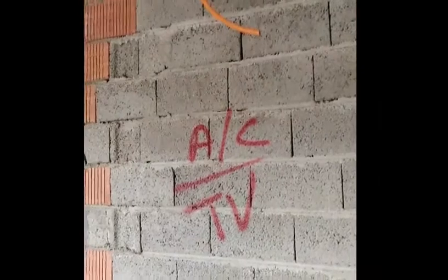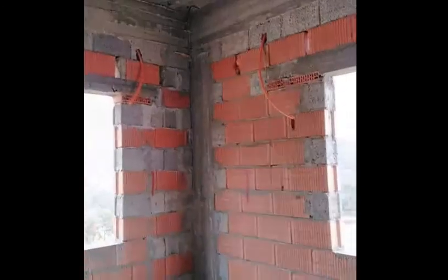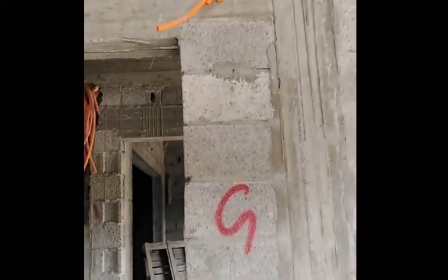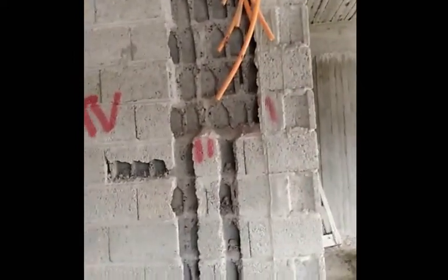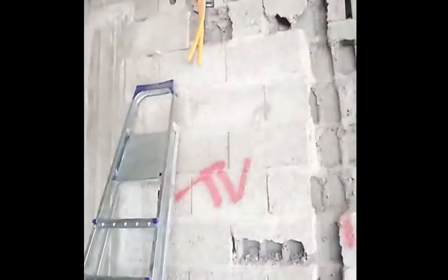At the left is the men's sala. Here there is a split type AC unit with outlets for TV, another convenience outlet there, and then another convenience outlet at the corner. On the other side there is also a convenience outlet, and here are going to be the switches for all the lights, and here is the panel board for the ground floor. All the power supply will be coming from this panel board for the ground floor, and that one there is for the junction box for TV.